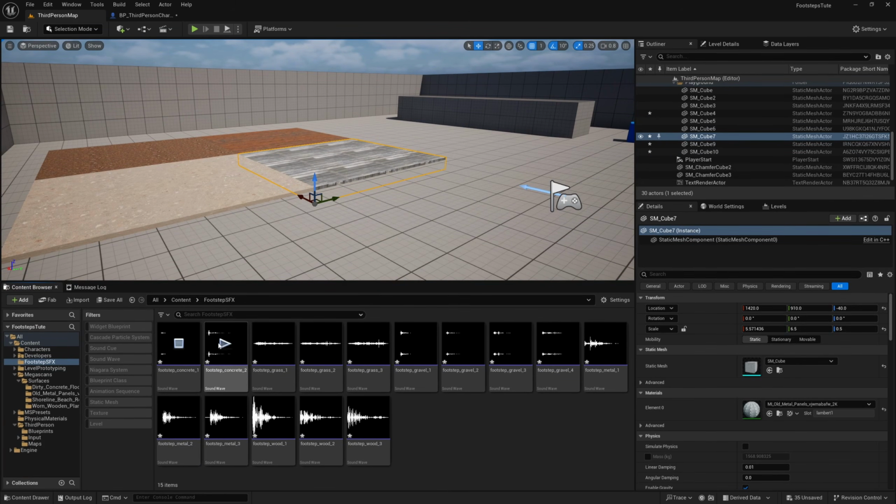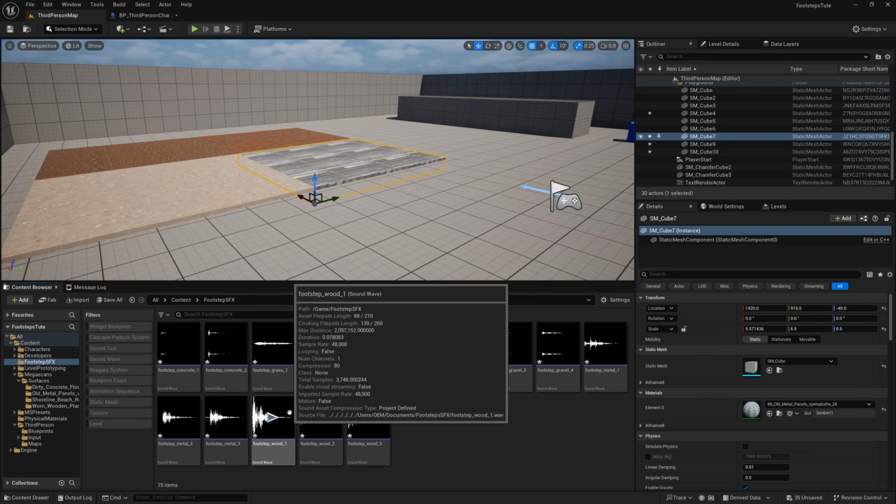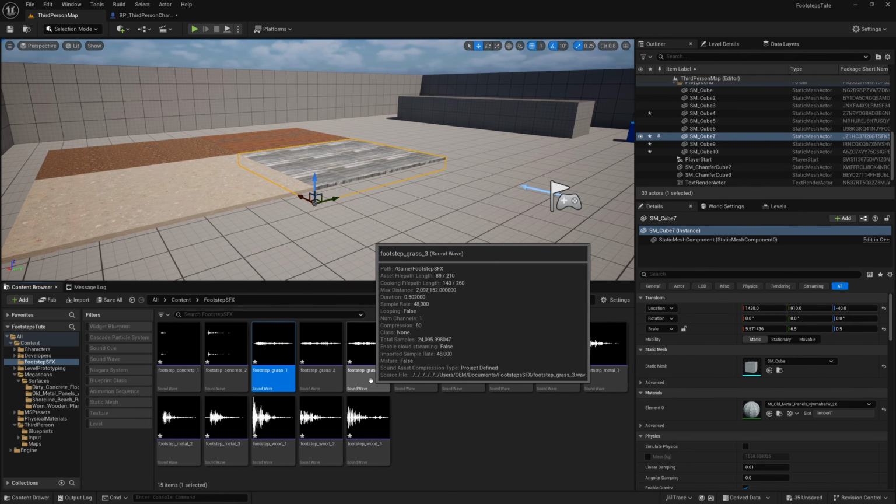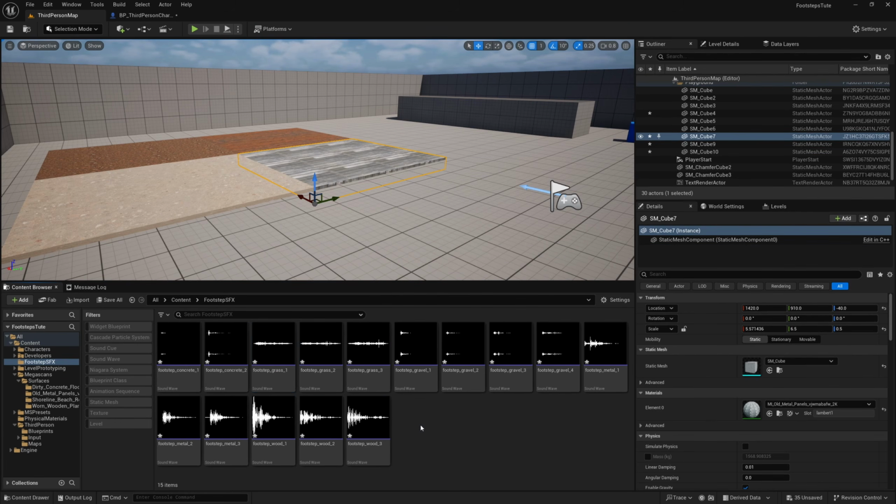These are not the best sound effects, but they will more than do as placeholders. We've got a couple of different concrete sound effects. We've got grass, which is not great. I'm not actually going to be using these ones today, but these could also be used for snow. Perhaps if you increased the pitch slightly, they could sound quite a lot like walking through snow. We've got gravel here. These ones are quite nice.